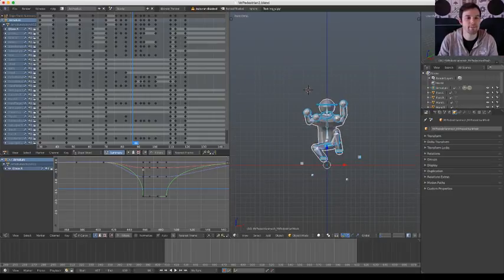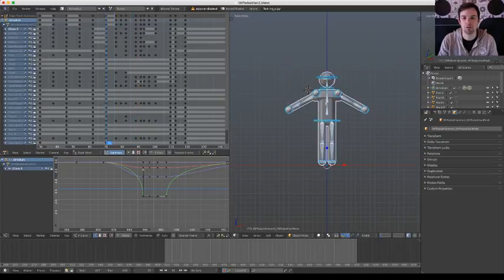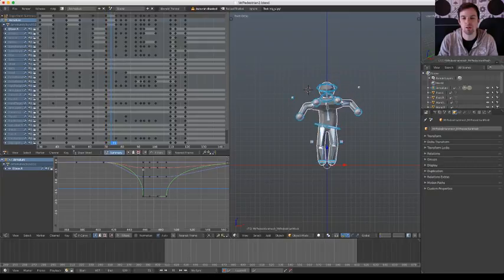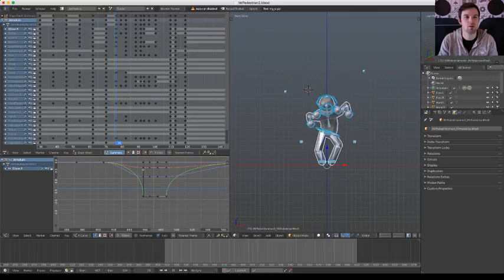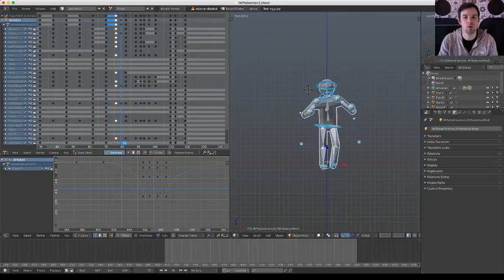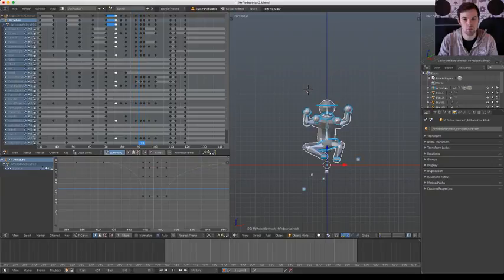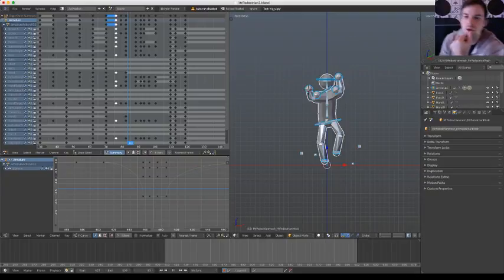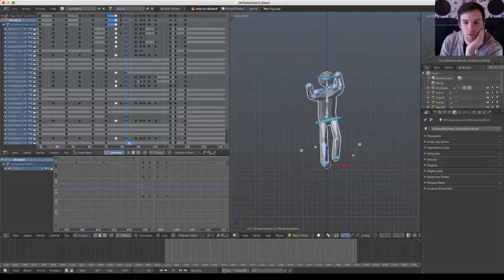So, let's see. The jump starts here. Goes from the T-pose to here. What's he doing? Oh, that was like the... Oh, yeah. Alright, well, we're going to have to make a better jump animation, I think.